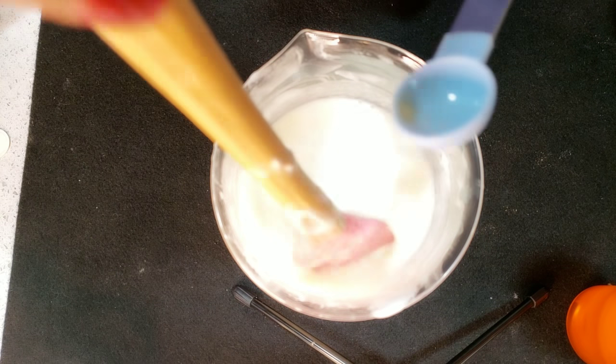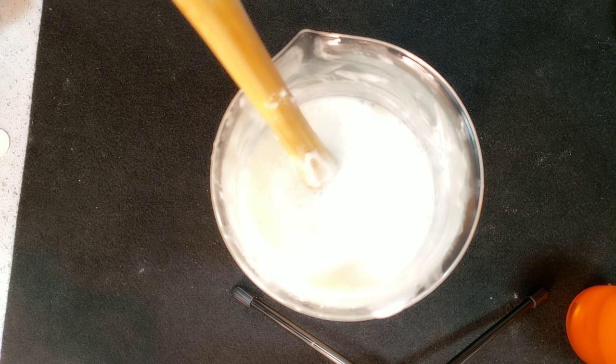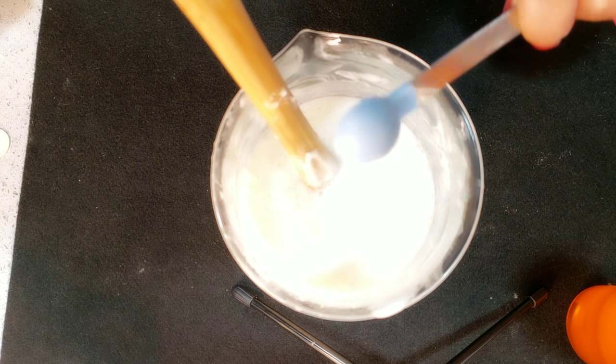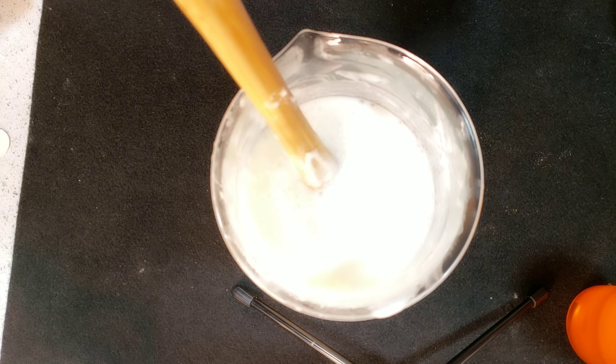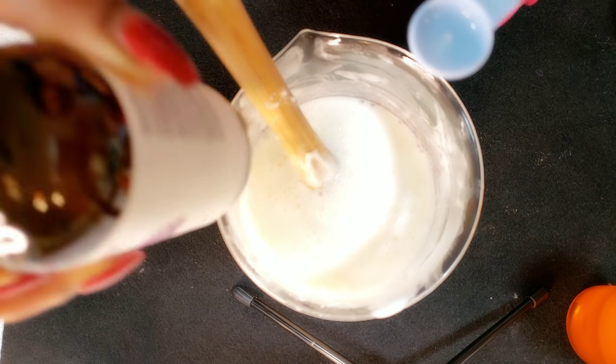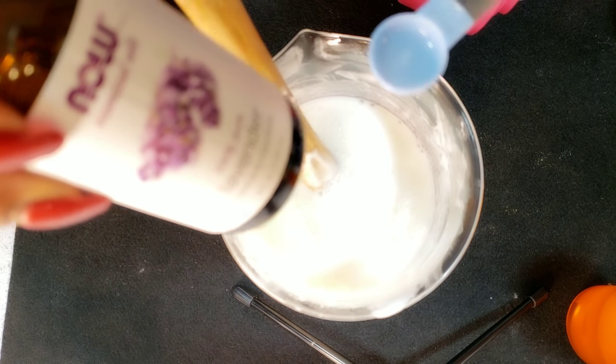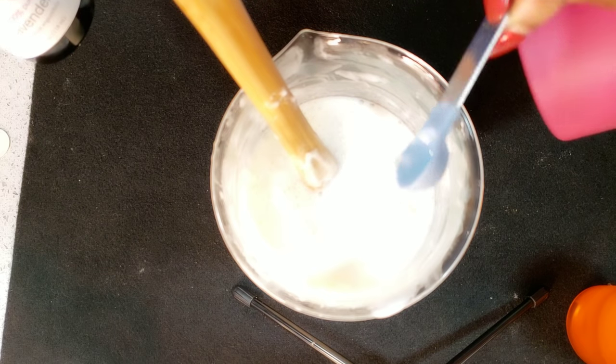So you have to stir while you are adding them in. And I will be putting lavender essential oil as well, just to give it a lovely smell and also to benefit from what it can offer. I don't like to use fragrance in my lotions because fragrance is not so good for your skin, so you want to stay away from that. I'm using half a teaspoon of the lavender right here. Let me show it to you guys. Yeah, so I'm using half a teaspoon of that in there.